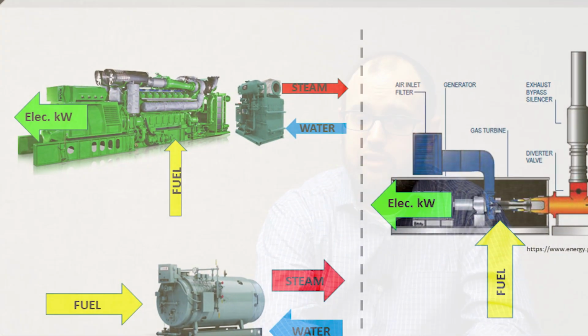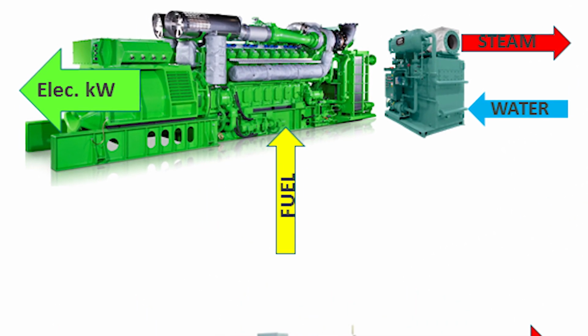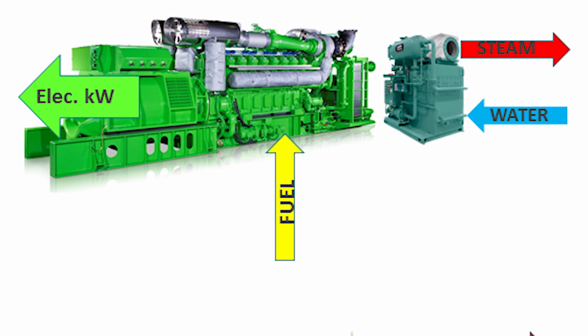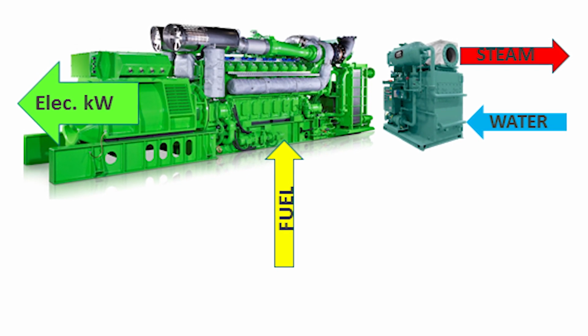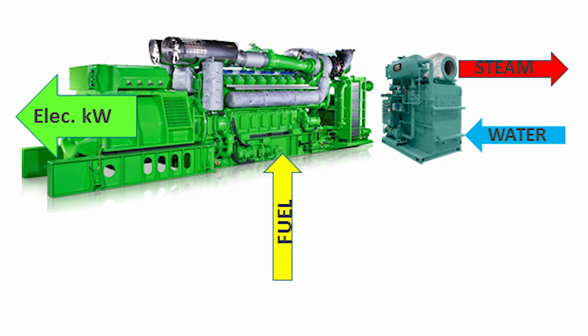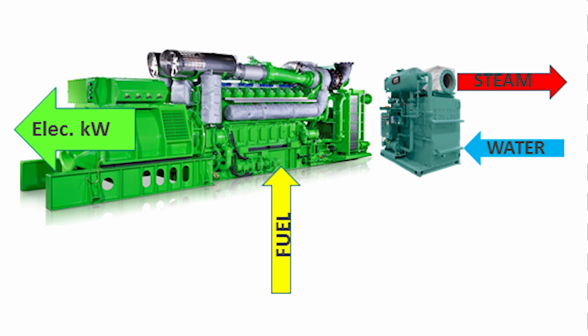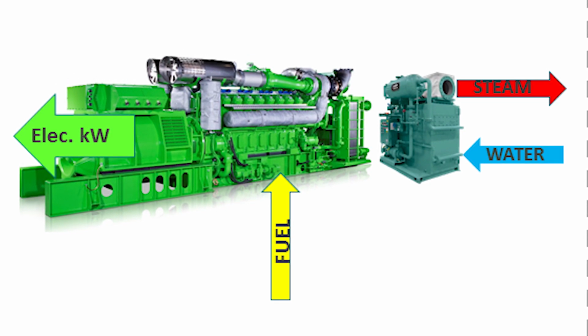On the other hand, there's an alternative way to create steam, and that would be with a gas engine. So here we have a Jenbacher engine. You have the fuel going in, electrical power coming out, similar to the turbine. Here we also can capture the exhaust heat and create some steam. I will say the amount of steam that you can create with a gas engine is quite a bit less than a gas turbine. That's very true. But on the other hand, the gas engine is much more efficient.